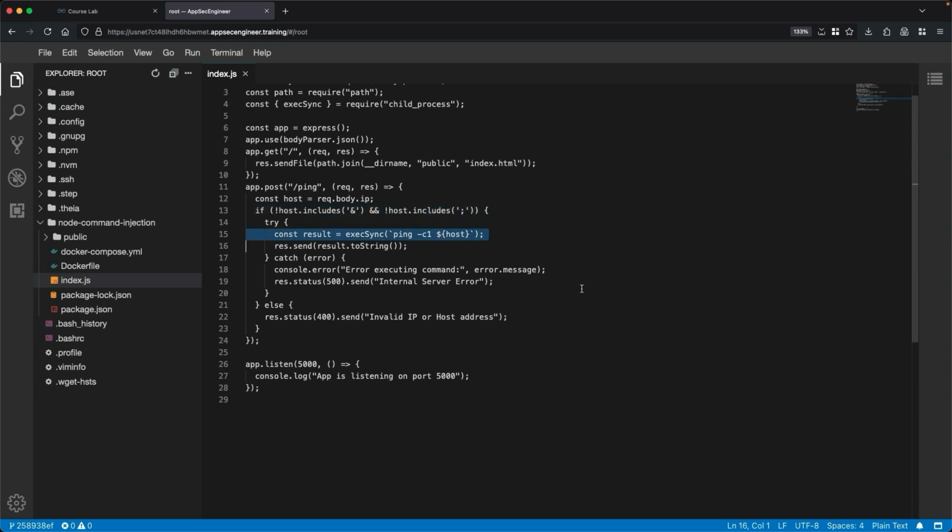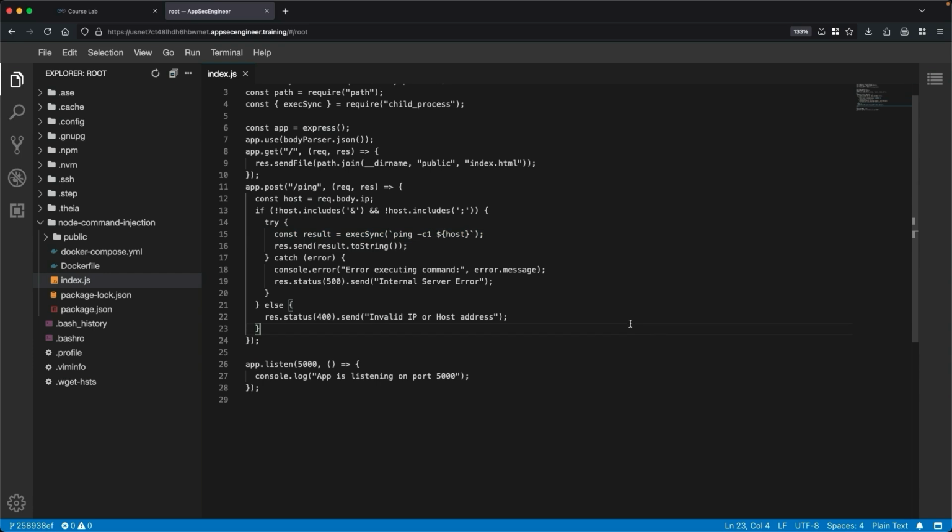The third and the most serious vulnerability can be found on line number 15. We see some string templating in action. This is unsafe because we're directly interpolating user input. There is no parameter separation, nor is there any escaping or sanitization of the user input. Finally, we're using the method execSync instead of safer alternatives such as spawn. This is bad because synchronous execution blocks event loops. And finally, shell interpretation is always enabled by default for execSync.